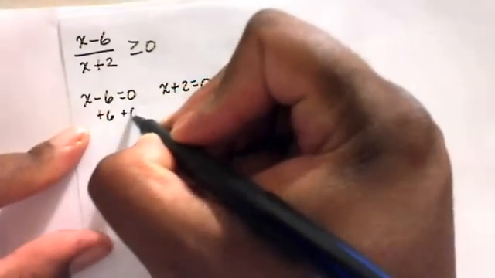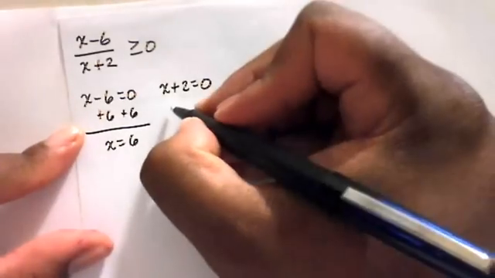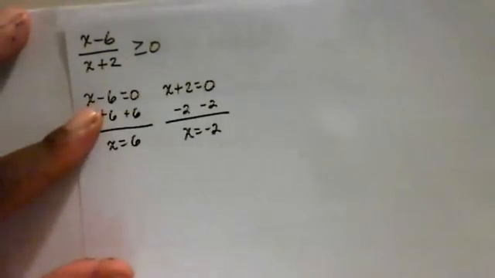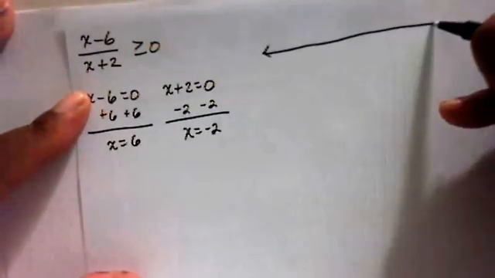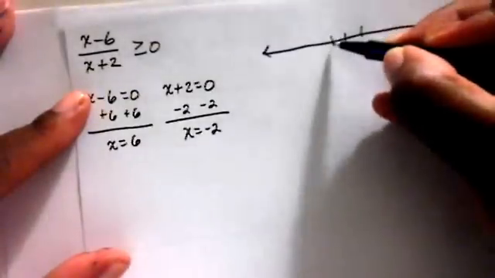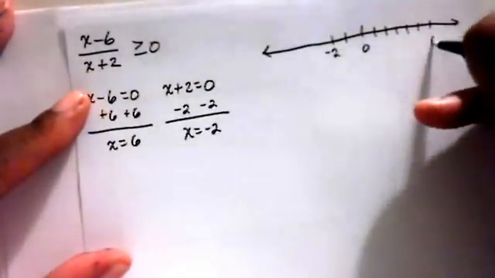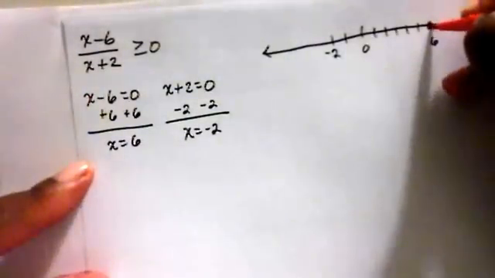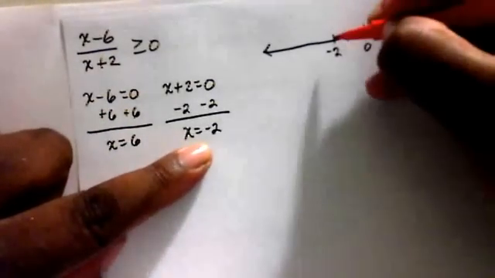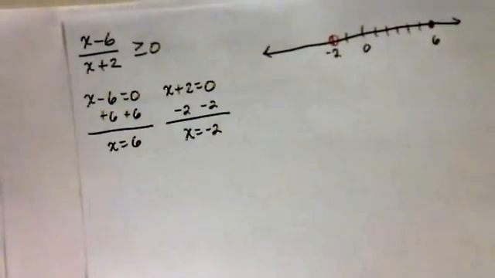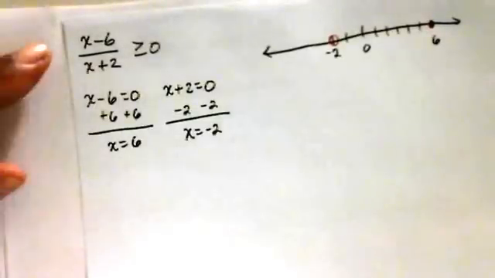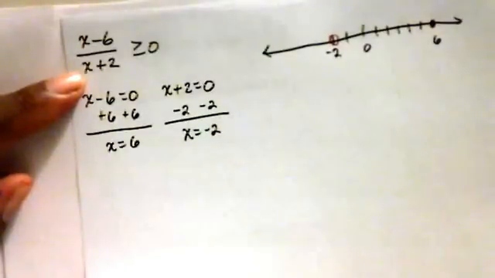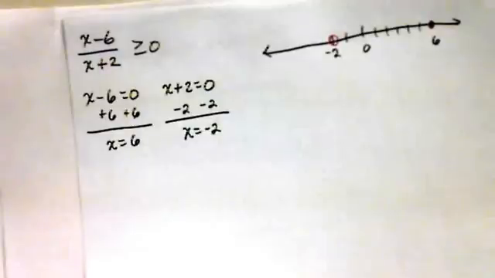So for x minus 6 is equal to 0, we can have x is equal to 6, and for x plus 2 is equal to 0, you're going to have x is equal to negative 2. So my two boundary points are going to be at negative 2 and 6. Now I have to be very careful here, because at 6 we're going to be okay, because that's in the numerator. But the denominator, we're going to have to exclude x equals negative 2 by putting an empty circle there. The reason for that is that's the value of x that will make your denominator 0 here. And we're going to exclude x equal negative 2 in our solution set.